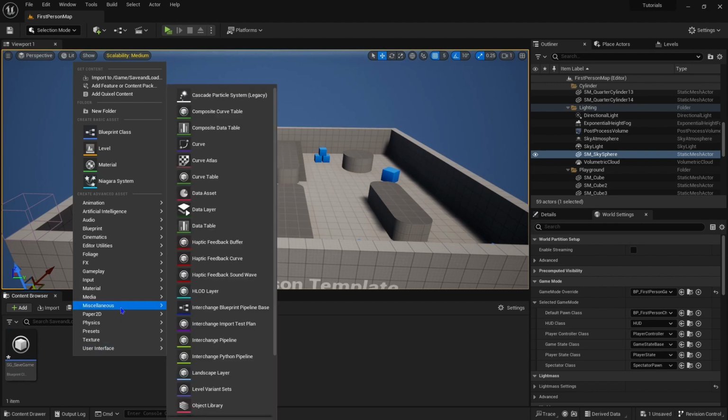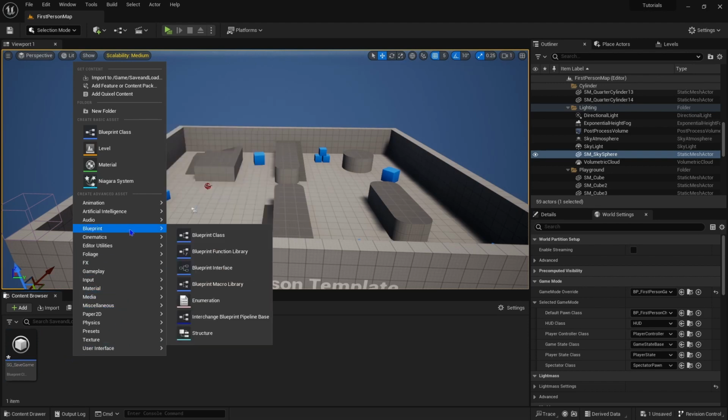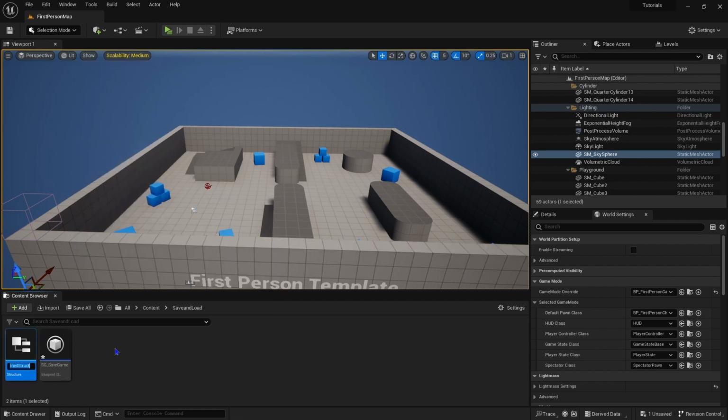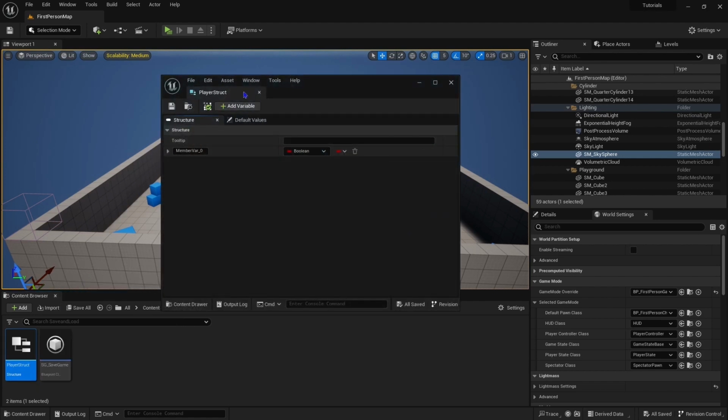Now let's make another blueprint here, and we are going to make a structure. I'll just call this PlayerStruct. Now, before we go into the save game object, I'm going to open up PlayerStruct.